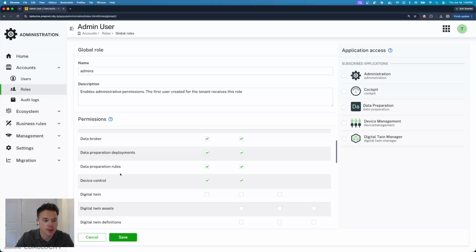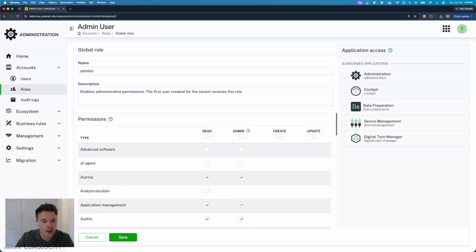So then I'm going to scroll back up here and also give myself the AI agent permissions as well. This will enable the AI agent manager as I just did, and you will be able to process and create data prep rules using that AI. That's really what we want to do. So if these permissions aren't already selected, if you see that pop up as I got with that warning, please just make sure that these permissions are granted to your user profile.